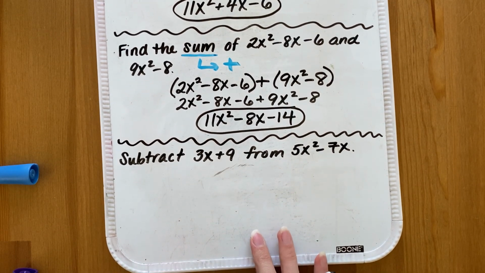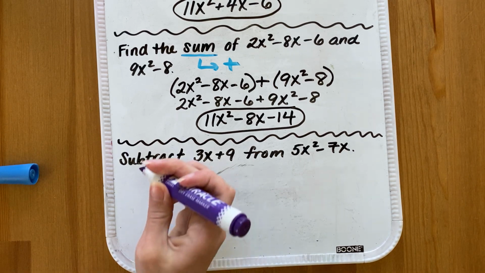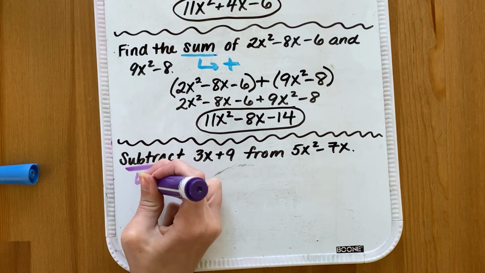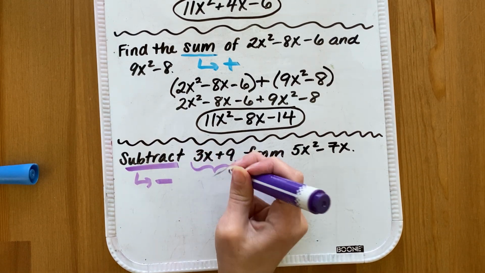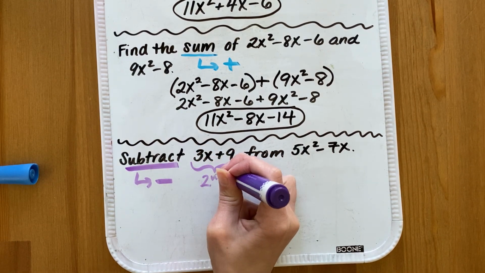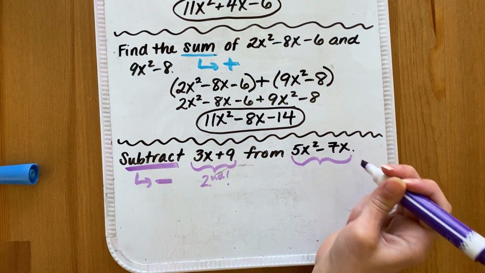On our last example, it says to subtract this first polynomial from the second polynomial. This can be a little bit more confusing. So first, subtract, that's the easy part. That's where it just means minus. We're going to end up subtracting one thing from the other. This part is going to go second. This part is what actually goes first.